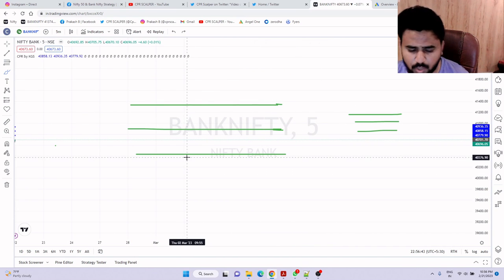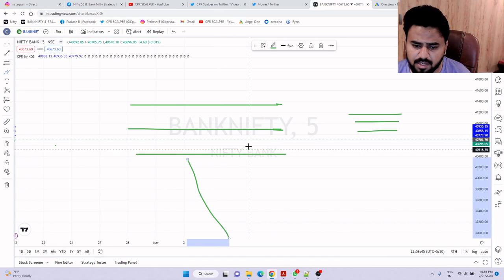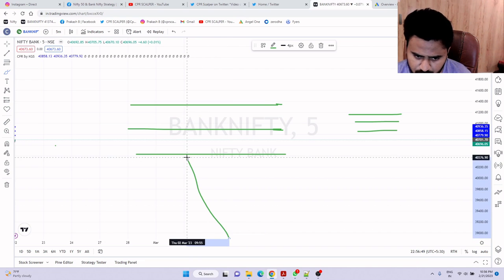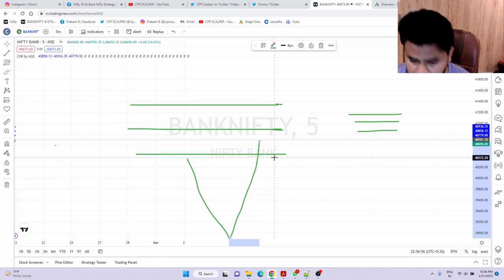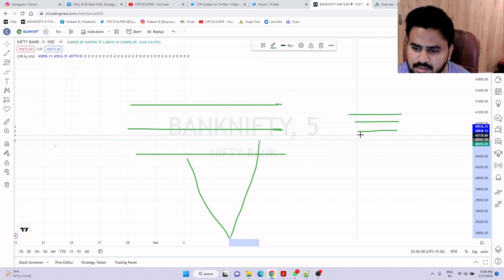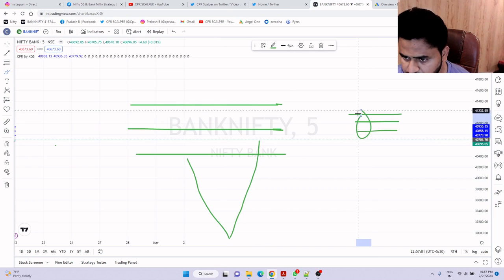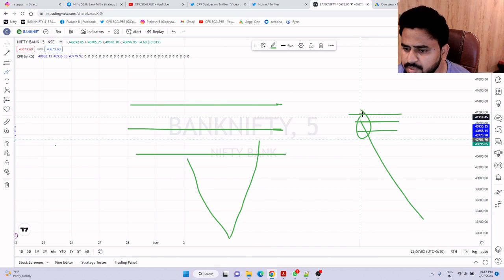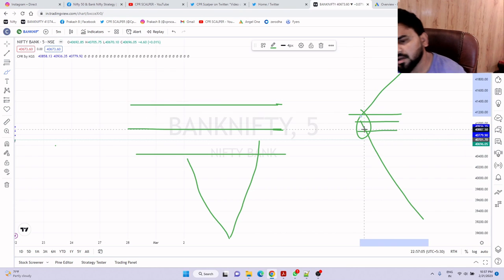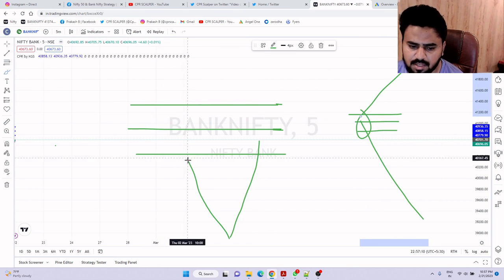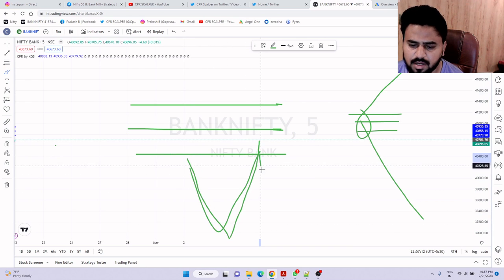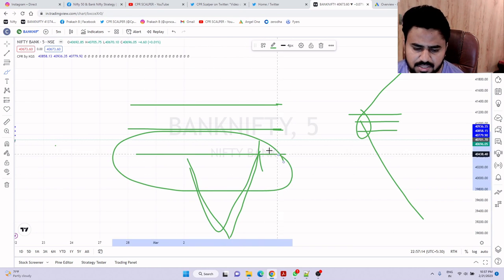Basically, if price is going away from this CPR, it has a tendency to attract the price. I mean, if the market is going down like this, immediately the buyers will push the price near to the CPR. Same thing. In a narrow CPR, it tries to go away from the CPR levels, but in wide CPRs, it will try to come near the wide CPR and trade near the CPR ranges.